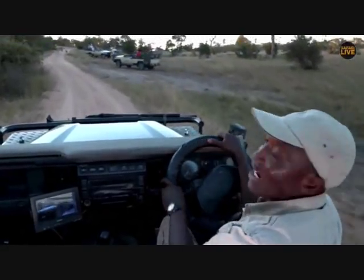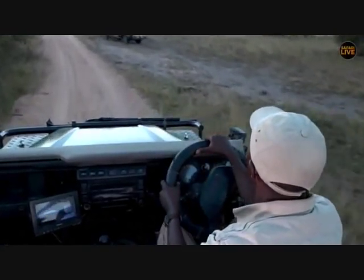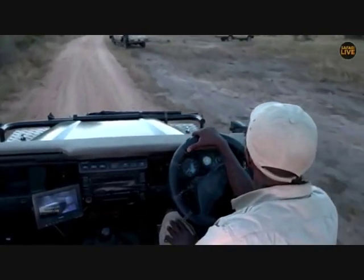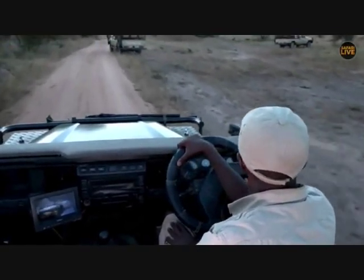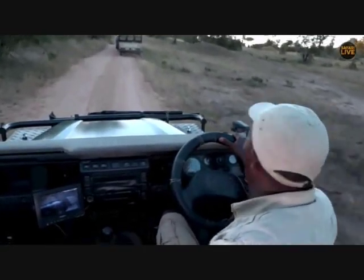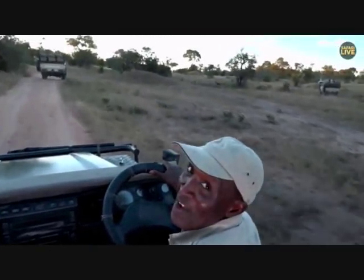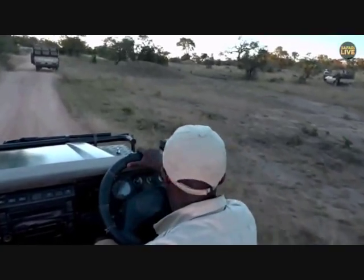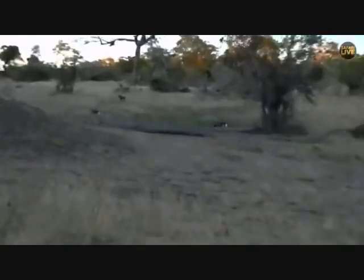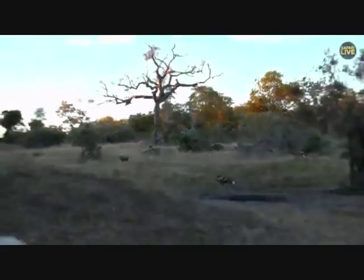Sorry, this got our friends out there, which should be fine. And let me try and get you a good angle. And this is becoming exciting and entertaining every other minute, eh? Still on the move, and as I said earlier, once they move, they do move, and I can tell you, they go fast.